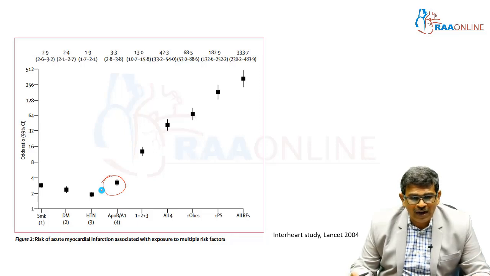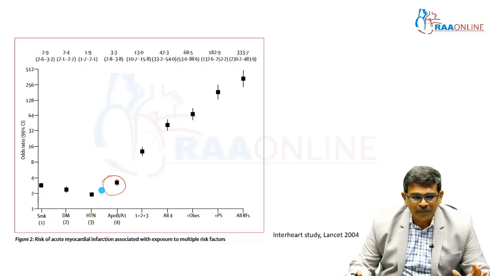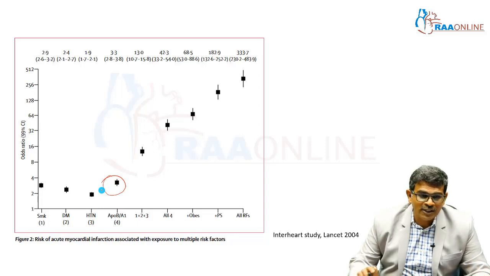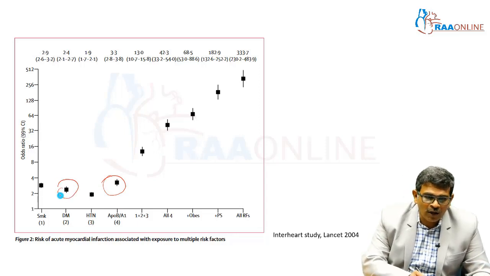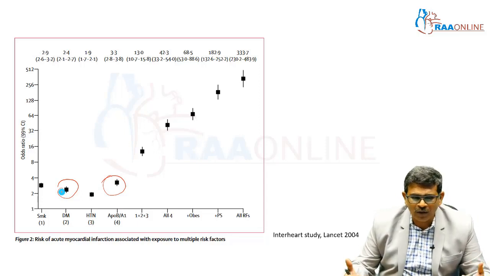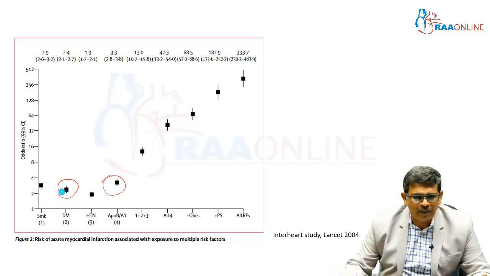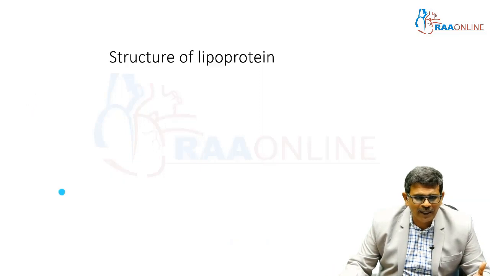The one factor which was striking among all these is dyslipidemia. When it combines with diabetes, the risk increases exponentially compared to all others. So we need to understand that in the presence of diabetes, dyslipidemia has to be addressed because of the increase in the incidence of myocardial infarction. What we treat diabetes for is the prevention of micro and macrovascular complications, so dyslipidemia is something we need to cater to in all these individuals.